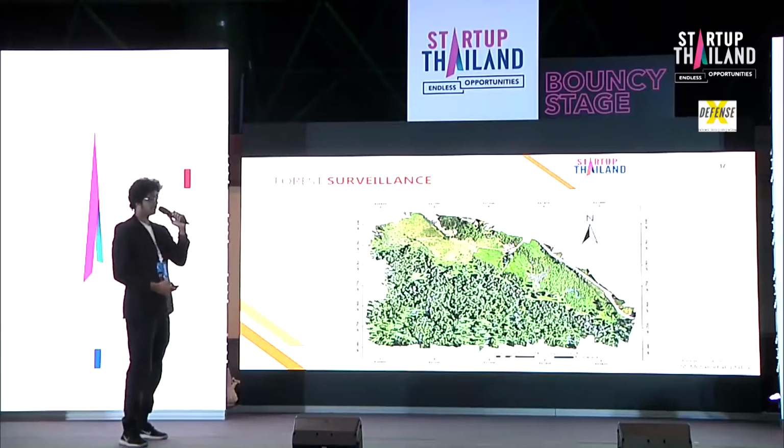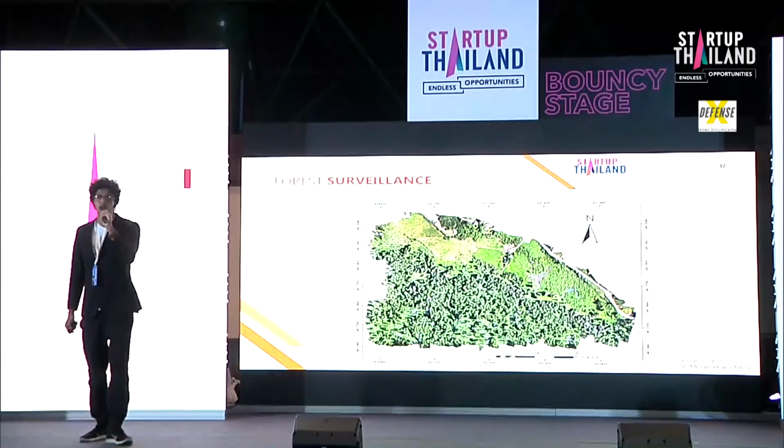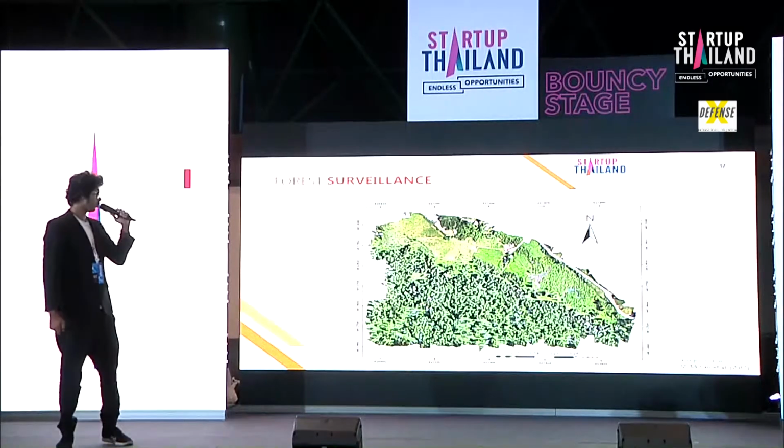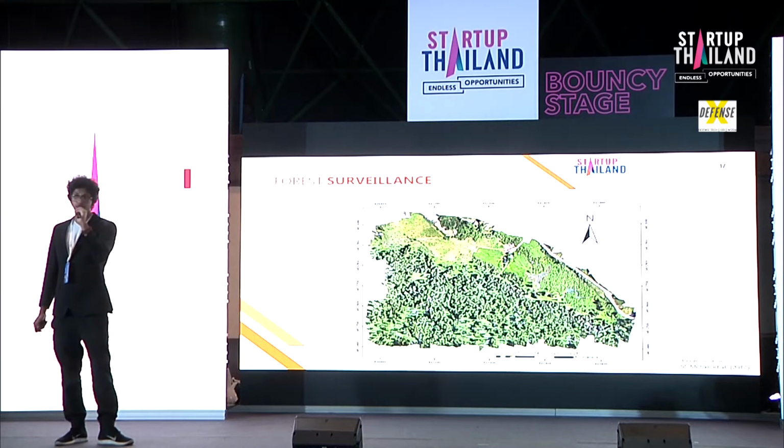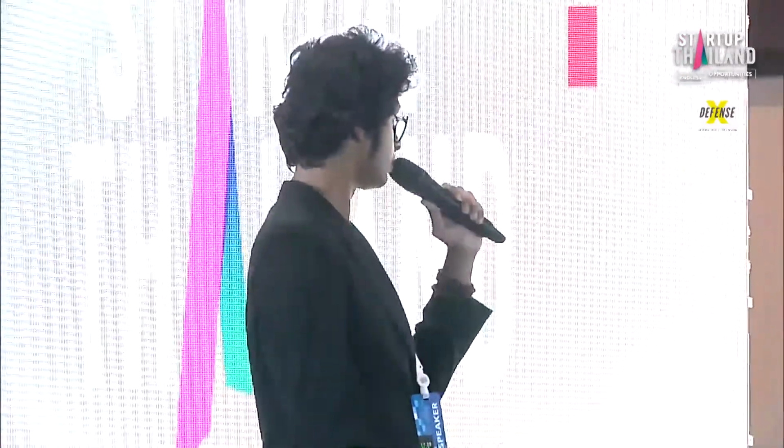So this is an example of the research I have been working on with some colleagues at NASA. So this is an ortho mosaic imagery which we developed from a drone. This is a sample study area, which has mixed conifer forest. What I'm doing is modeling the area to see how the tree heights vary and how many trees there are, whether I can do it just from the drone imagery without sending any people there.